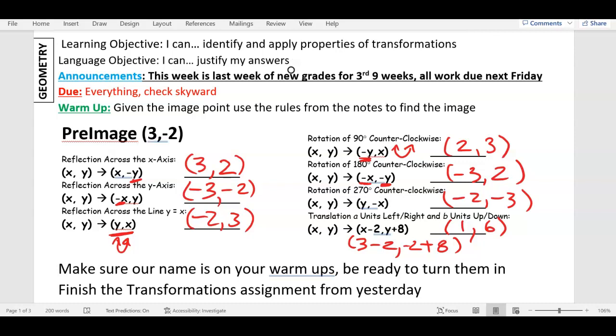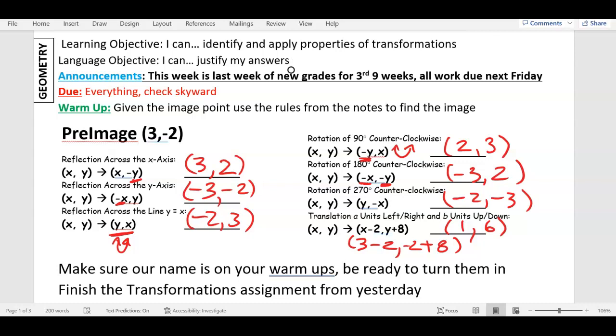You've got to be able to use these rules on, now this is just using your rules on one point. I know you can write all your original points, use the rule for all the points, and graph until you get a new graph, those new points, okay? That's what you have to do on all these, so make sure you're using your notes, which again, extra copies are in the blue bin, filled out. So I'm going to give you all time today to work on that.